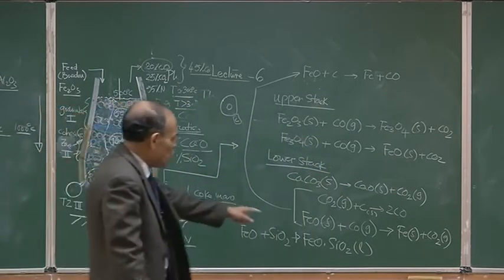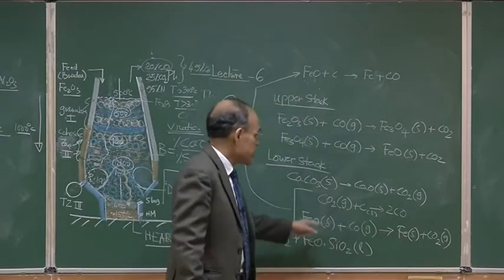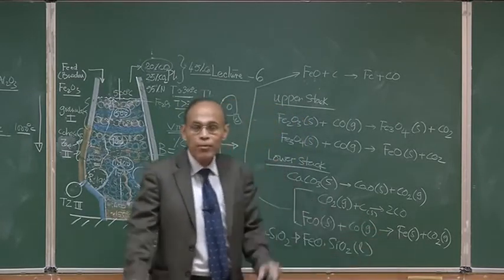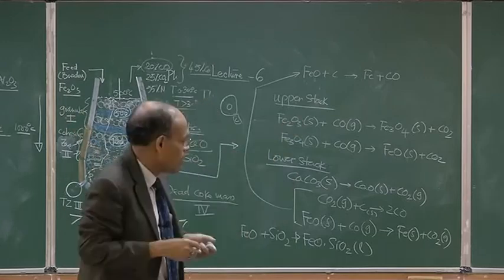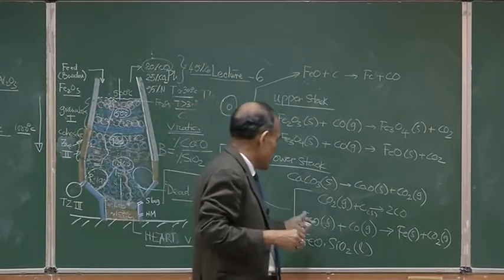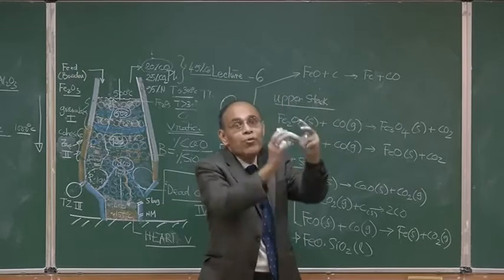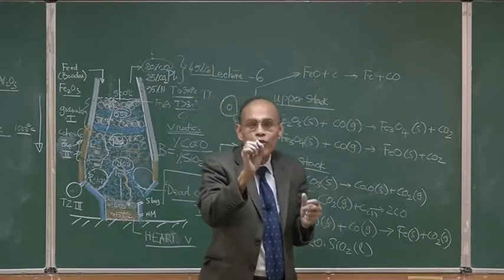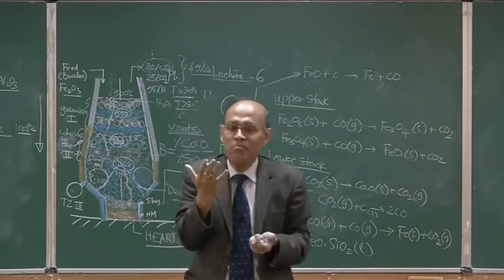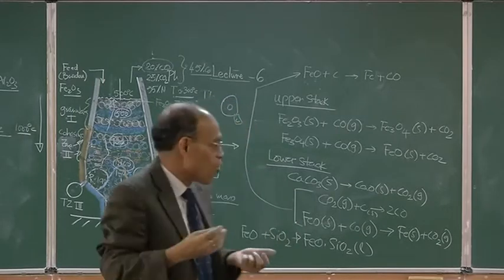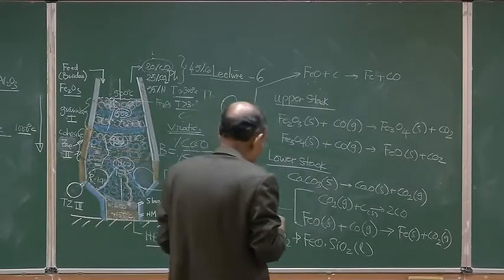The iron thus produced is a porous iron, because a lot of oxygen has left the mass, and as a result the iron ore lump or the sinters have developed porosity, which of course you cannot see. You have to look at it under a microscope in order to identify those pores.